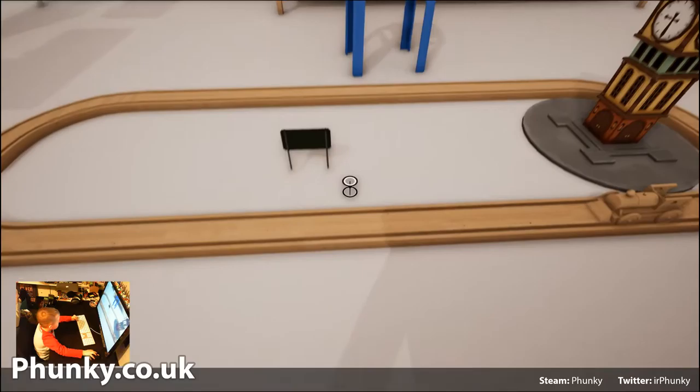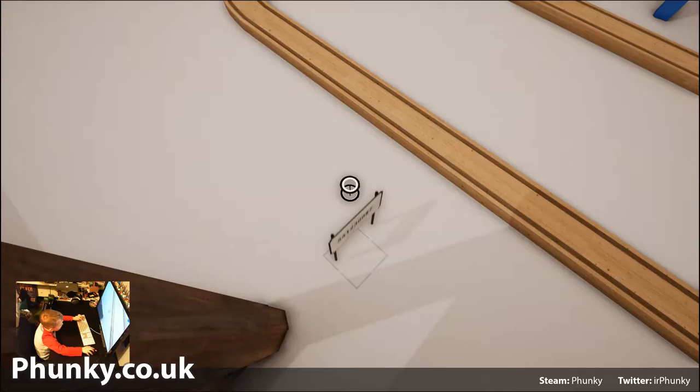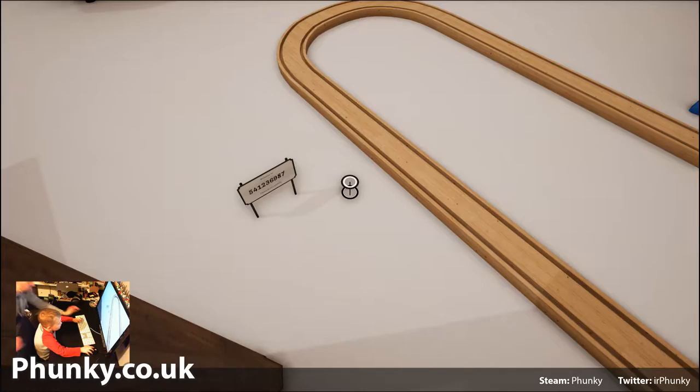I want to rotate. So we press R, don't we, to rotate? R. Oh, let me find it. Good lad. It won't do what I want it to do. Where do you want it to go? Oh, is that what you want? How can we call it that then? Because it's a jumble path. Oh, okay.